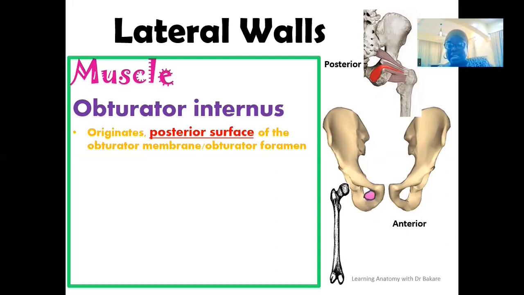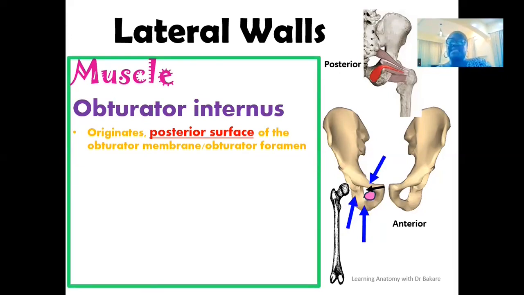So if you look at this image down here, this is where we have the obturator membrane, of course, incompletely covering the obturator foramen. And at the end, creating a canal that is referred to as the obturator canal. This obturator foramen is formed by the superior pubic ramus, the inferior pubic ramus, and also the ischial ramus. So you see that these three rami are seen to contribute to the formation of the obturator foramen. This we've tried to establish in our previous slide. So going back to the origin of the obturator internus, if you look at this membrane, which is referred to as the obturator membrane, that is seen to incompletely cover the obturator foramen.